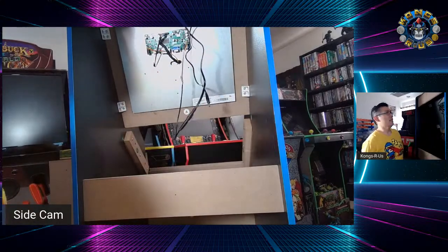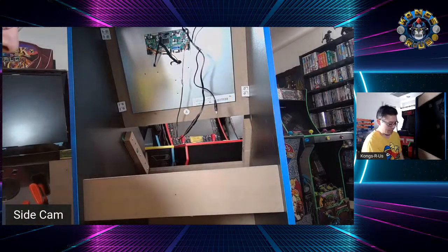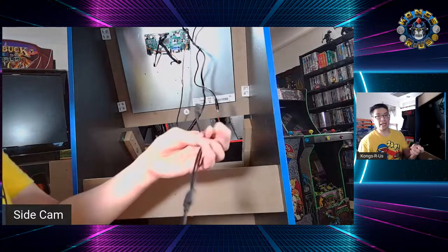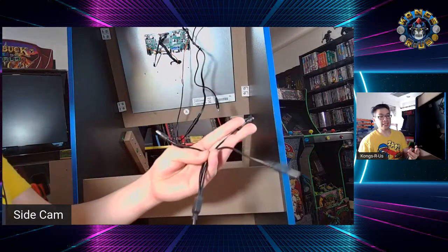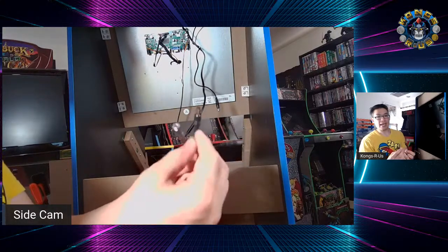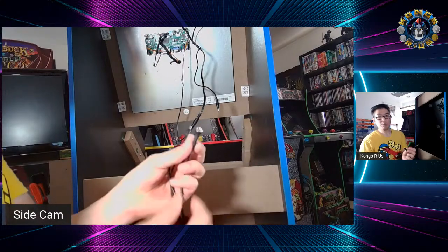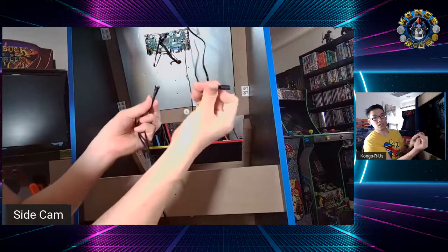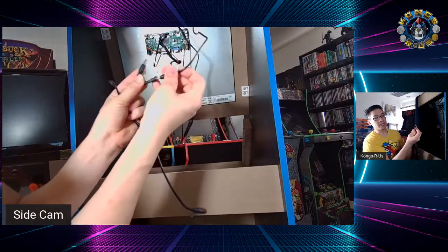As simple as pie. And then for the Marquee power right here, one of the things that I also include, that I've had tutorials on before, is making a custom Y splitter. So this is a custom Y splitter that goes to 3 different ends here. Two of the ones are male. These are the stock male connections. And I make this custom female adapter here, which is a smaller 3.5 millimeter hole, which fits the size of the stock Marquee. The stock Marquee is not your typical 12 volt, and it's a male adapter. So this is going to fit directly into this.